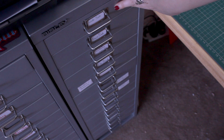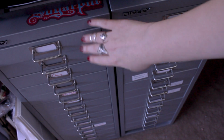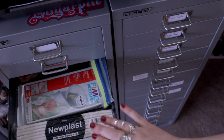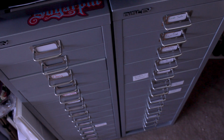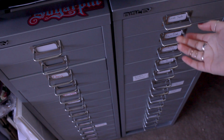This is the second set of drawers that I have for my makeup. It's right next to the set of drawers that I have for things like clay, my pens, pencils, all my art stuff. If you want to see that, I do have a video on my second channel, which I will link here. But this is the set of drawers that I have for my makeup.